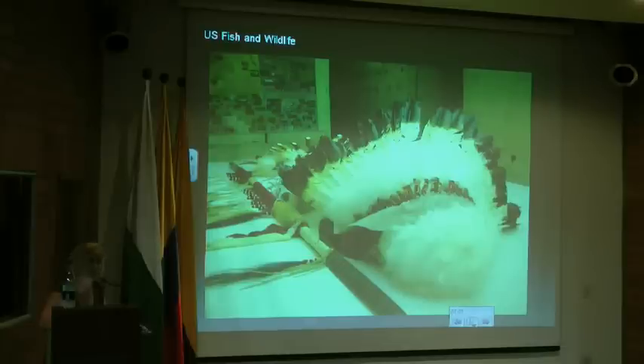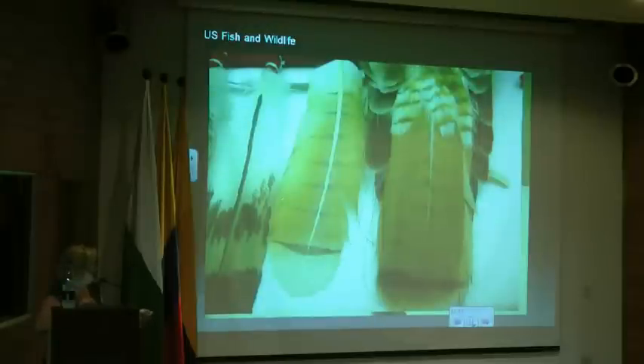Turkey feathers are not illegal to have, so the item was given back to the owner in this case. Another thing people try to do is sell items that mimic real feathers. This is a real red-tailed hawk feather, and this is a turkey feather that was painted to mimic a red-tailed hawk and eagle. The fish and wildlife agent thought it was an illegal item, but when we sampled and determined from the microstructure that it was turkey and chicken, they were able to give it back to the owner.